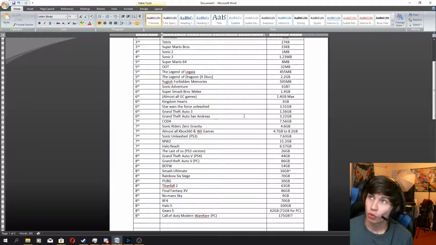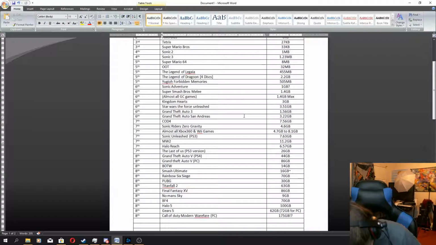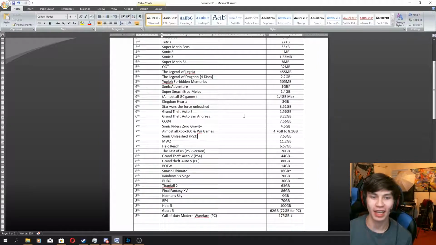And I never really owned any PS3 games, so I might be a little off. But The Last of Us was one of the last major PS3 games to come out, and that utilized almost every single byte of that Blu-ray disc. They crammed so much of the game into that, and it ended up being 26 gigabytes. That's actually more than what the Blu-ray disc had. This is the time where you would download it, it would be missing a couple things, and you would have to download an update through the internet to finish the game.